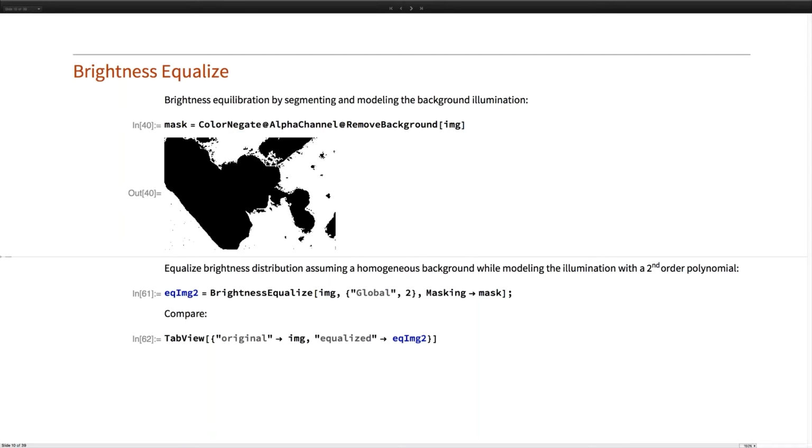You can do this here by generating a mask that leaves just the background in and takes out the foreground. And then based on the background, you can tell brightness equalize to model your background with a very stiff model, let's say just a plane, or in this case, a global polynomial of second order, or any order you like.